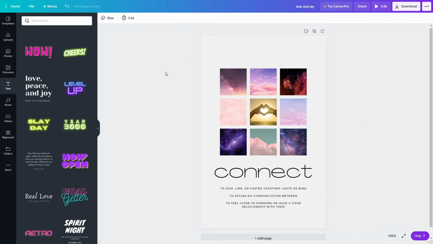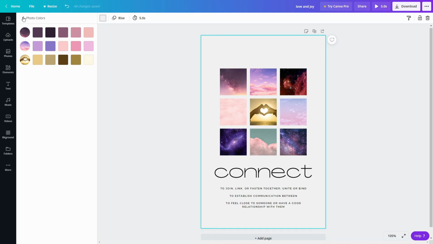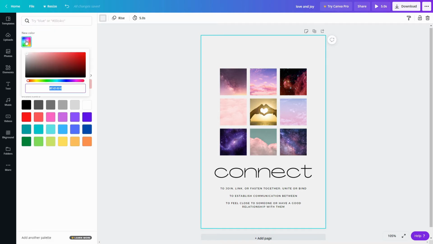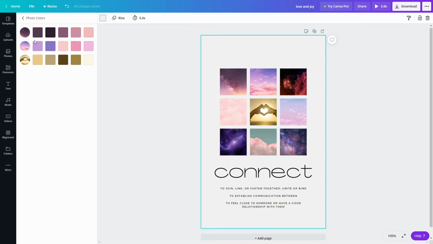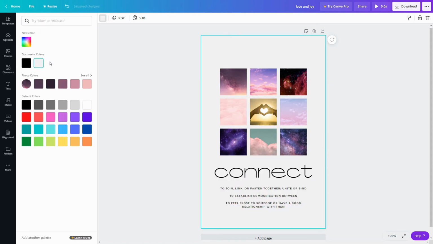So there we go. The other thing that you can do is I don't necessarily like this background. So if you click on the background and then click up here on this background color, you can actually change the color of your document. And you can either do default colors, you can choose your own color, or even enter in your own hex code. Or what you can do is they'll actually do colors from various photos, and you can select those colors, which is pretty neat. I don't think I like any of these actually. That one's kind of cool, but yeah, I don't think I like any of those. So I might just stick with this. Yeah, I think I'm just gonna stick with that.